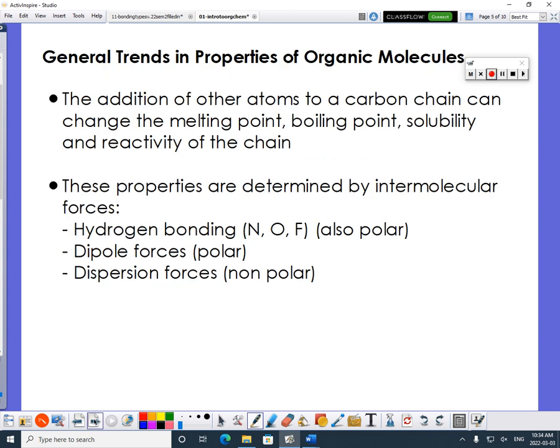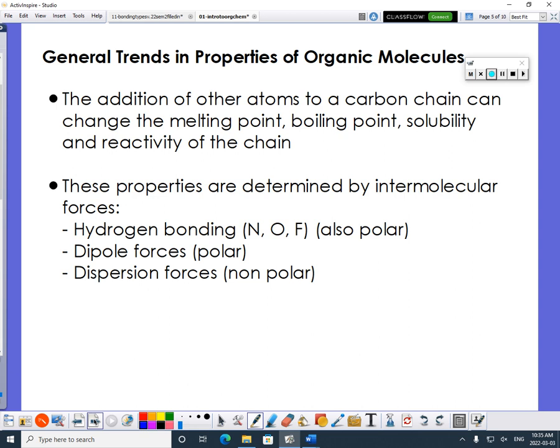Okay, so how do we decide, what are we looking for in general when we're talking about organic molecules? Once we move past Monday's lesson, and we start adding other atoms to the carbon chain, then we are going to get different forces. Dispersion forces are nonpolar. They are going to be the simplest type of force. And then once we get, say, an alcohol with an OH, an aldehyde with C double bond O, those are the weird things in the chain that you're going to be looking for. Is it polar? And then better than polar, can it hydrogen bond? Okay? So we're going to do that each time that we talk about a family.